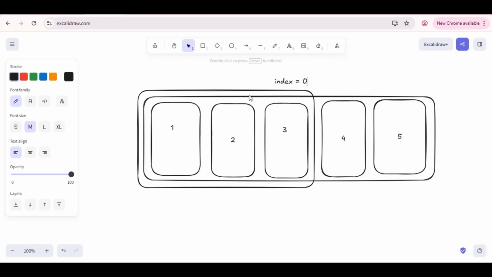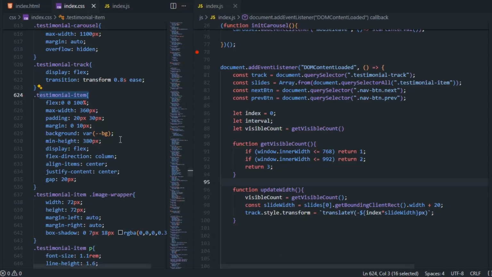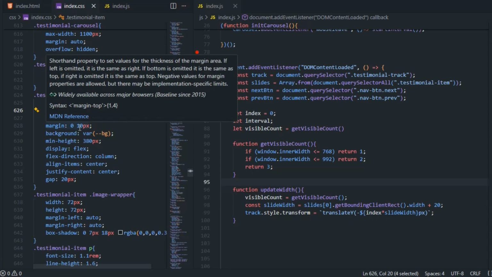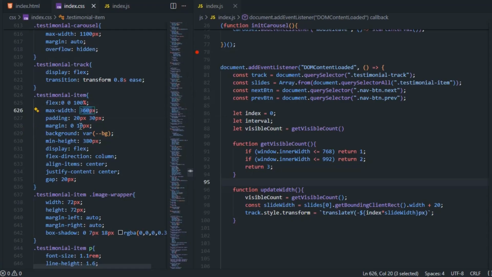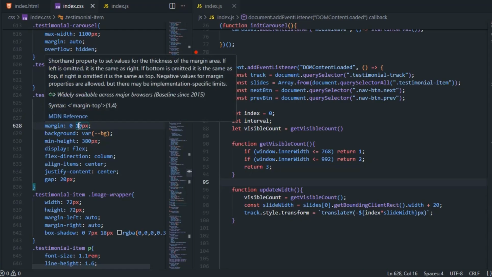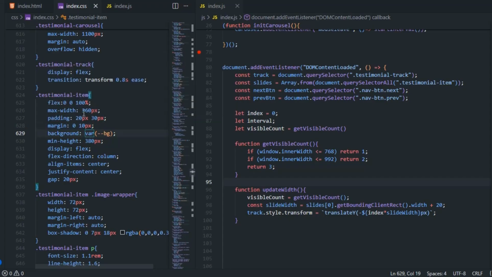And for one testimonial item, in our CSS, it has a width of 360px, but it also has a margin which is 10px. So we need to add the width plus the margin, and this margin is for both left and right. So the total of the margin will be 20px.